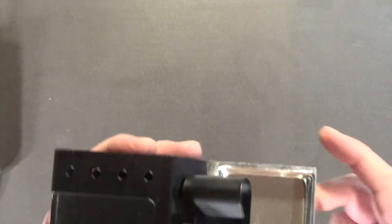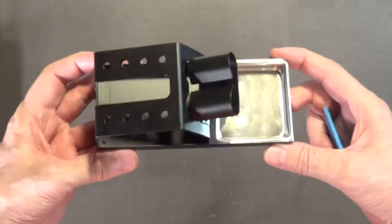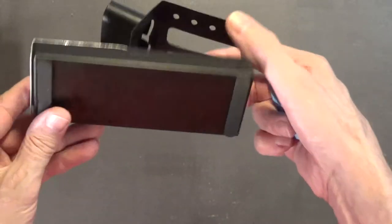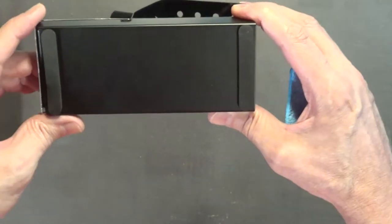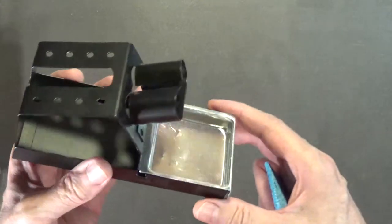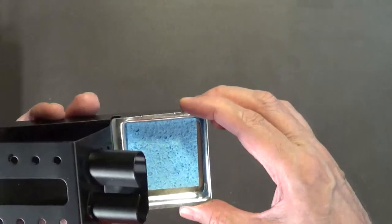It looks like we have this nice little all metal holder that you put the thing into. It has nice thick anti-slip rubber pads on the bottom. I think that's really nice. This appears to be stainless steel, and the sponge, you just wet it.